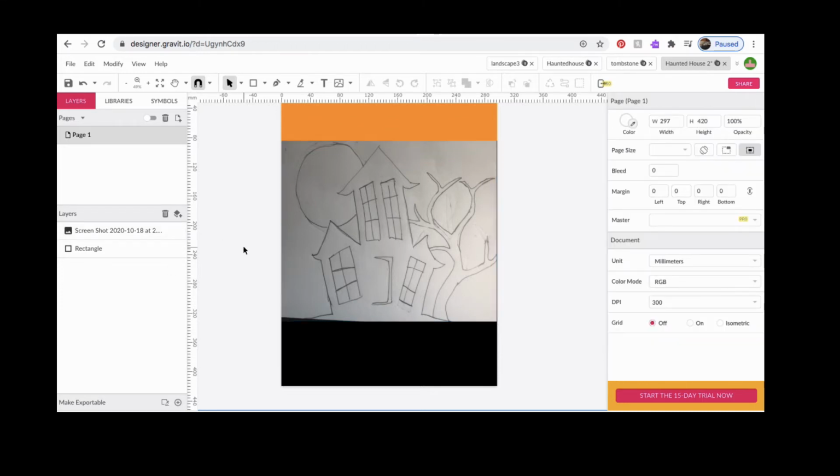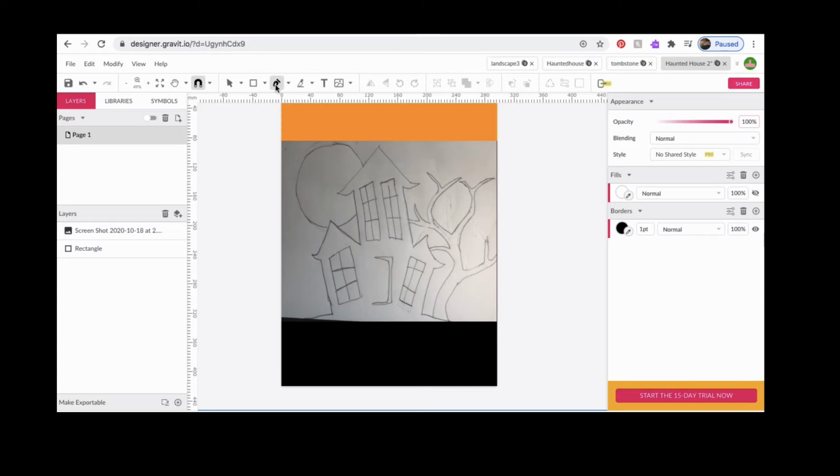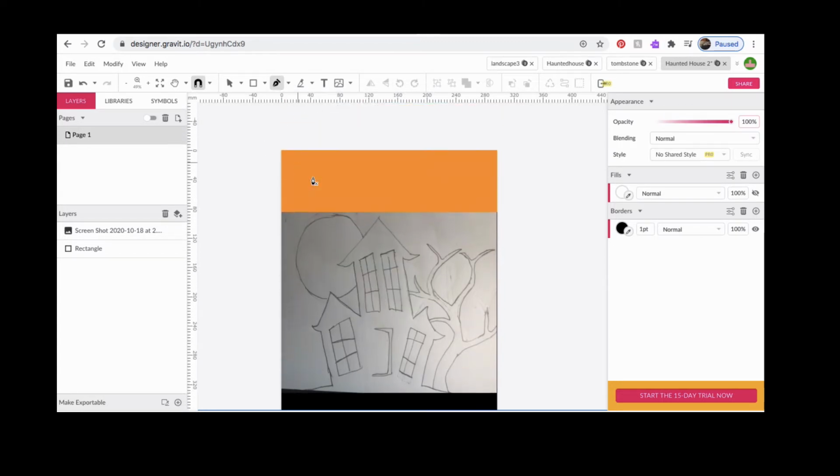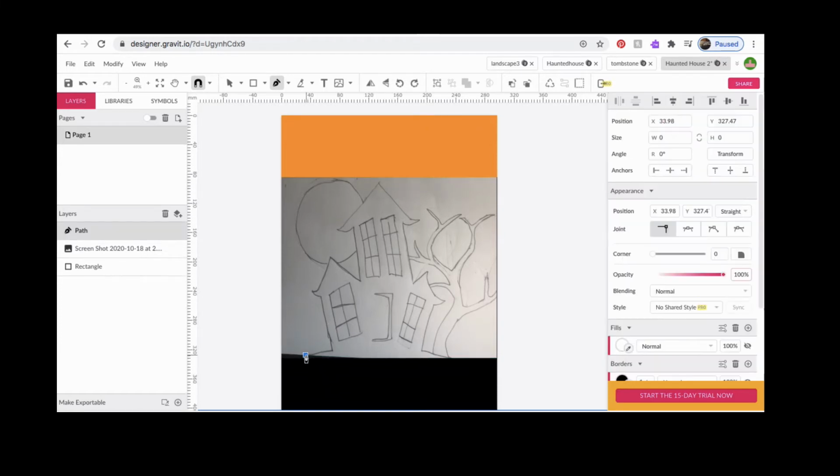Now we're going to create some new layers on top of our screenshot on which we're going to create shapes for our haunted house. Okay, so mostly I want to use the pen tool for this. If you click on the pen tool, we can click around the outside of our haunted house first.